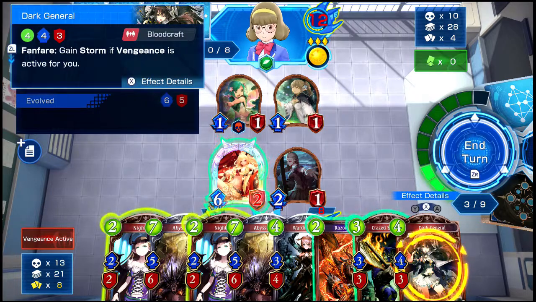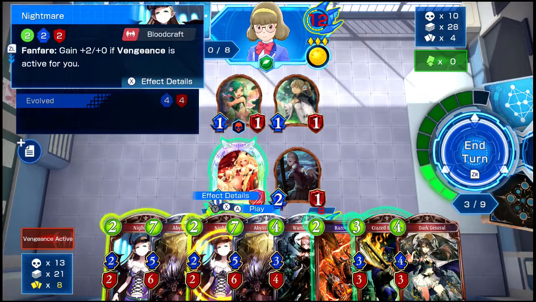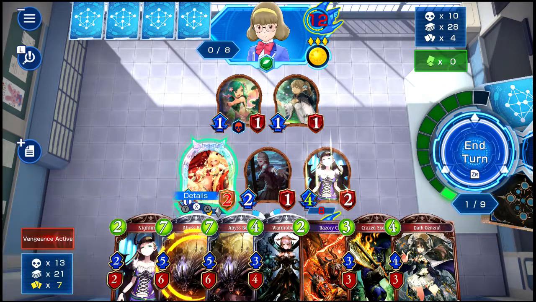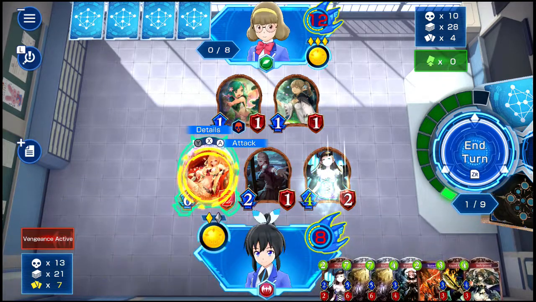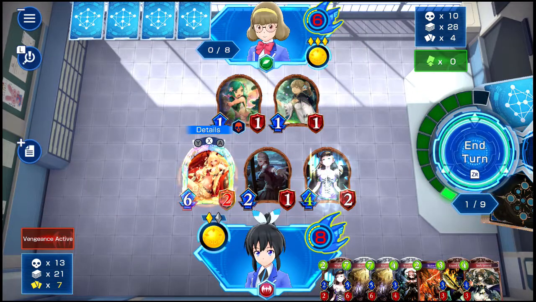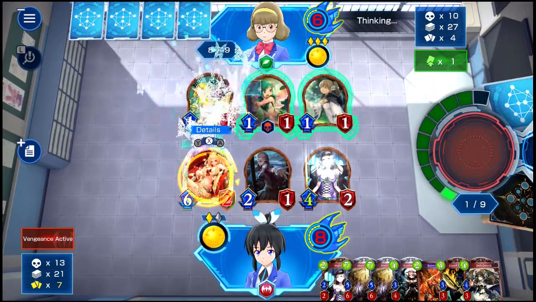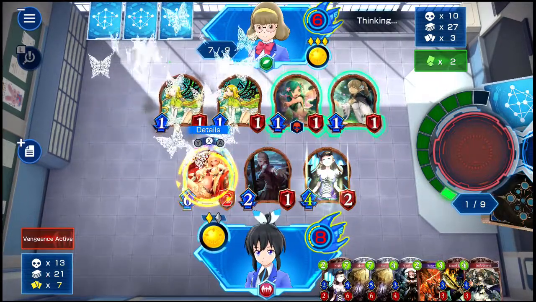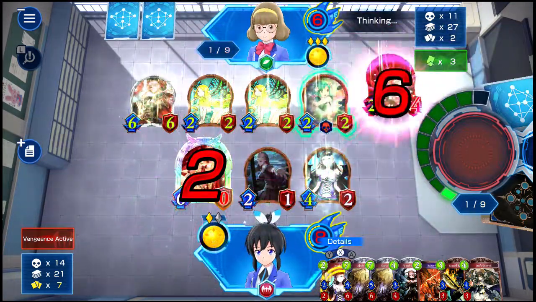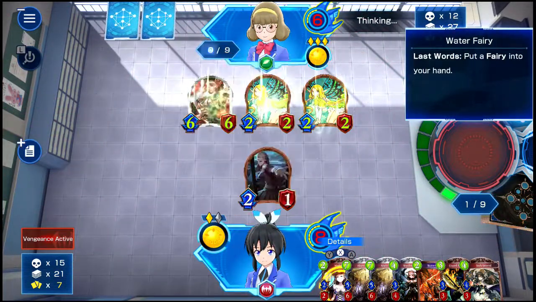Which it was: gain Storm if Vengeance active, so she can swing the turn she gets played. Let's play this just so she can have a 4-2. And then we're good. She can just half hit her. And we'll end our turn. If she doesn't kill that, I will kill her. Get +1 to all ally followers if at least 2 other cards are played. So that trades. 6, 7, 8. She almost had enough to probably kill me.